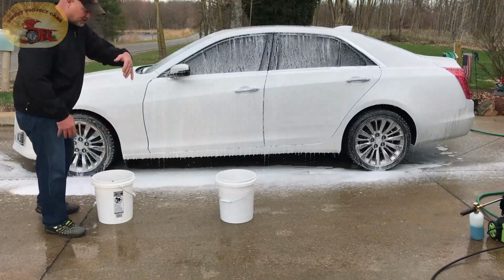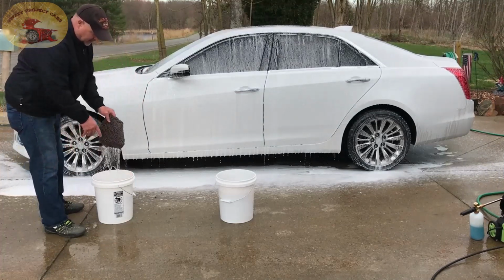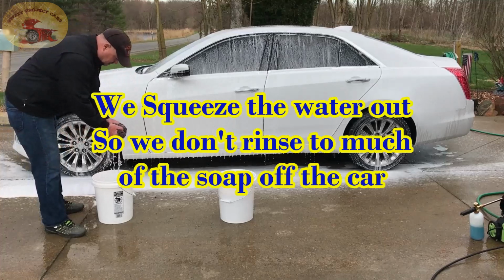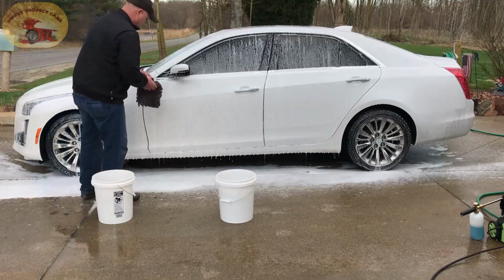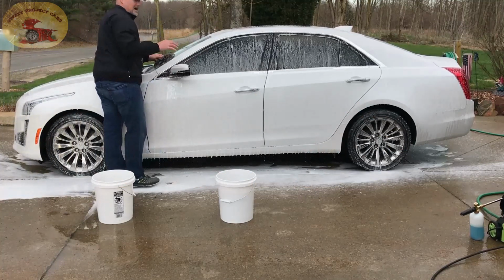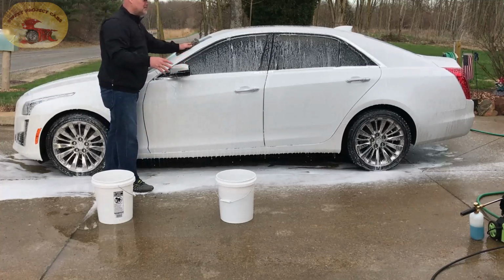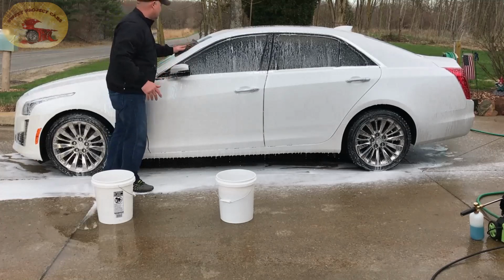Start at the top, wash our way down, use just this one bucket right here. And this has our grit trap in there. Fresh, clean water. Now I may speed the video up for you because you don't need to see me doing this kind of stuff, but we'll see.